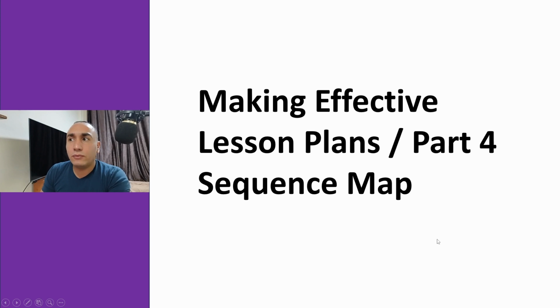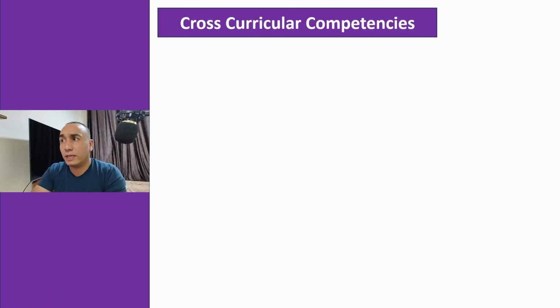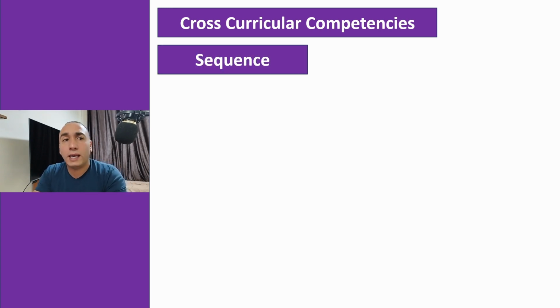So, we started first by talking about the cross-curricular competencies, what we mean by them and why we should include them. Although the talk about them may seem trivial, they are very important. We talked about the idea of the sequence and how the sequence means that we are talking about a project. And of course, we talked about the idea of objectives, what we mean by objectives and what valid objectives are. Now, the question in our mind is: where do we get these objectives from?